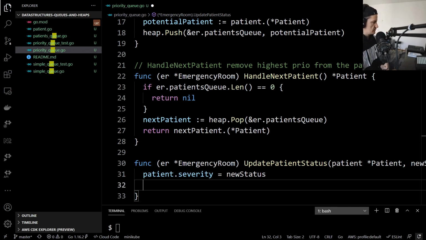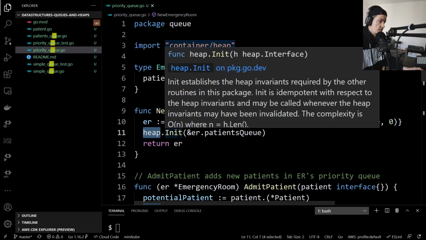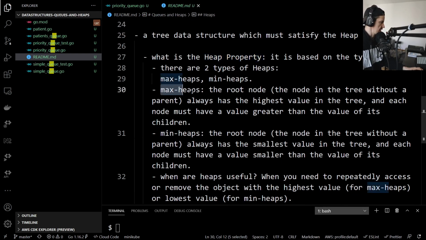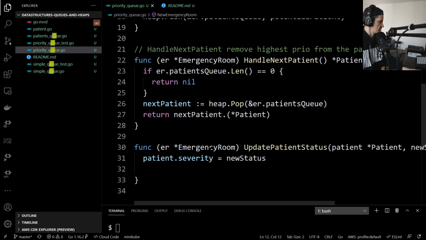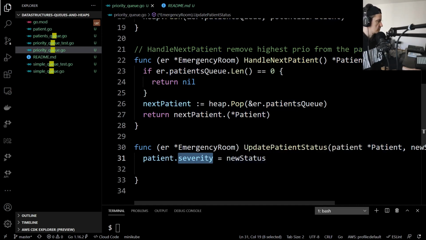But this is really important to understand. What happens when you change the priority of an item? Remember that the heap is a heap because it satisfies a heap property. And the heap property in a max heap is that each node has to have a value greater than the value of its children. But when you just update the value of some random element, you have basically invalidated the heap property.